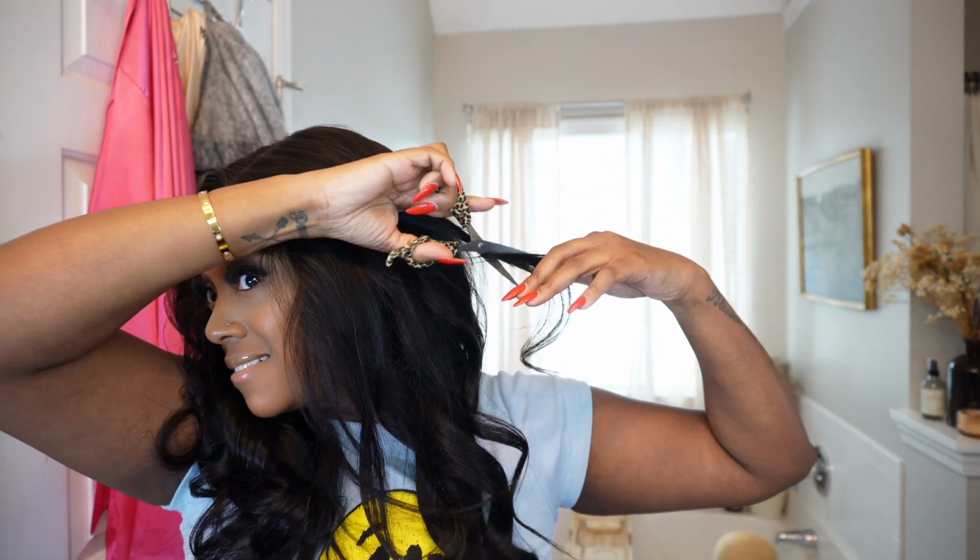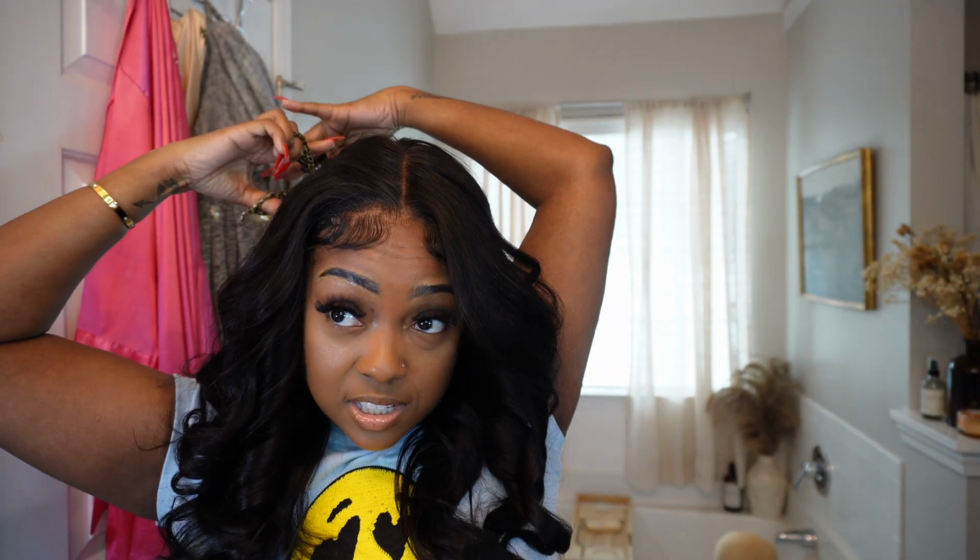And now I'm gonna take this off, and now I'm just gonna cut some additional layers. Okay, so this is the finished look of the hair. Let me tell you, first of all, this hair is very lightweight and bouncy, but it still looks full. I love that so much.